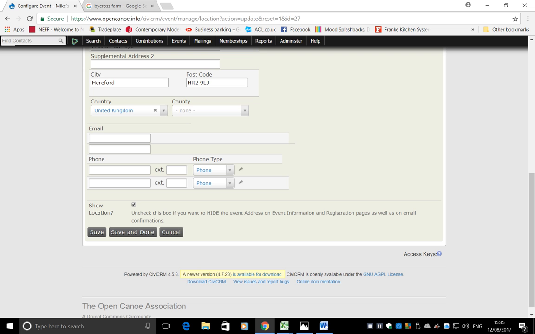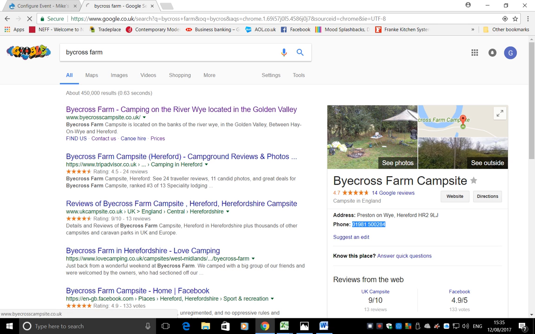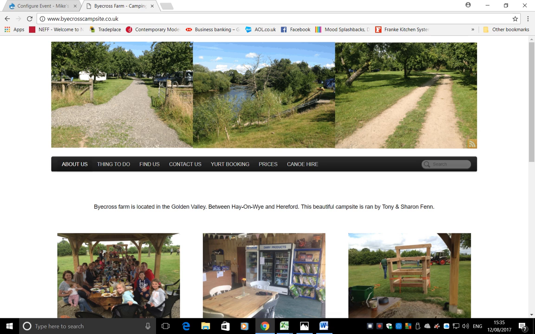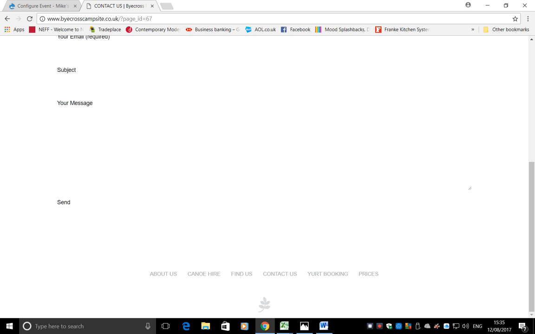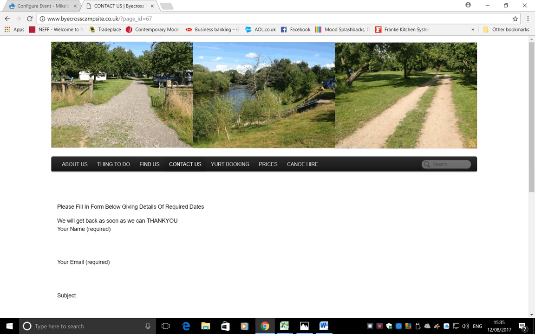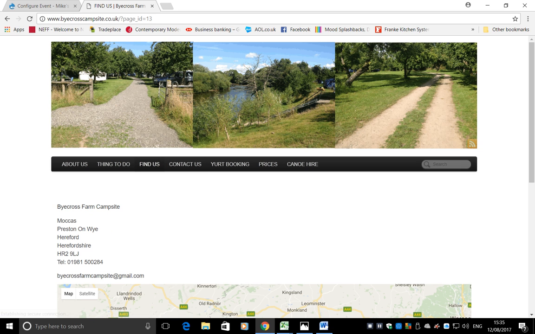Financial type, again, event fee, I think we've already got that. Price set, so we now can add in the price set that we created earlier. There it is right down the bottom, so we've already done that, so that's all there. Let's click on save. If we go back up here, we're now going to online registration.